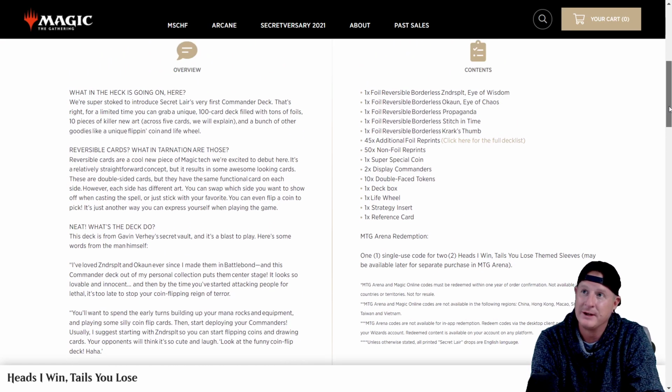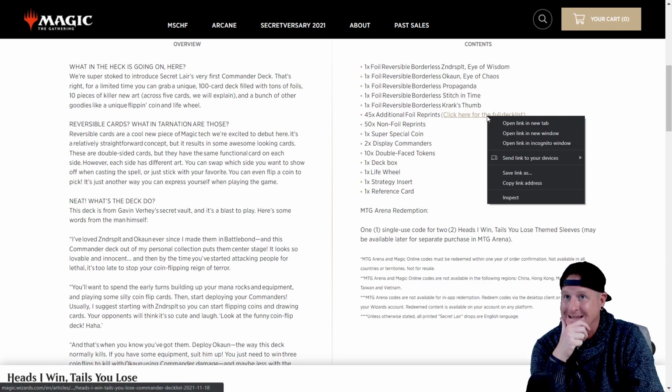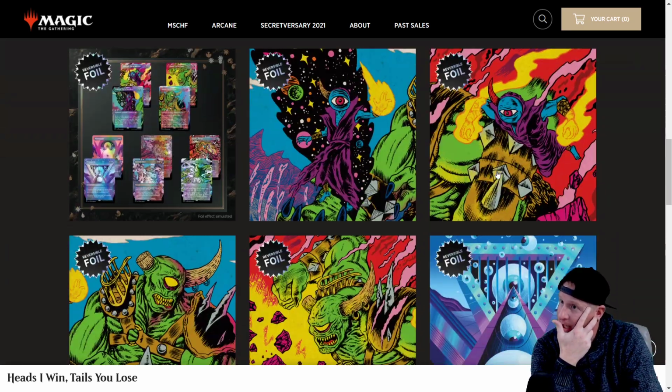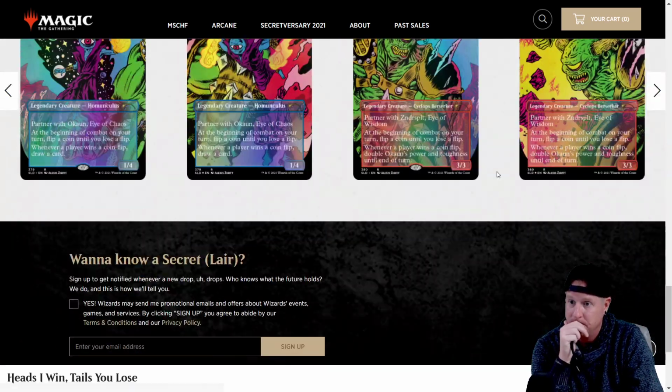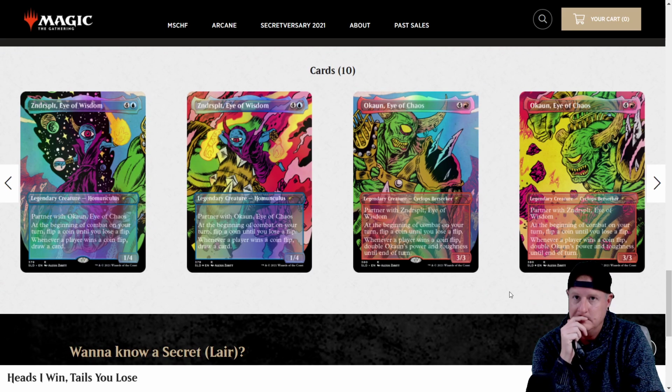I know I've already left this up here long enough, so there's the contents in it. Click here for full deck list. Yep, we're going to do that right after I show you guys just some of the cool new art here. It's on the bottom. Let's take a little gander, shall we? This is what they've revealed to us so far.